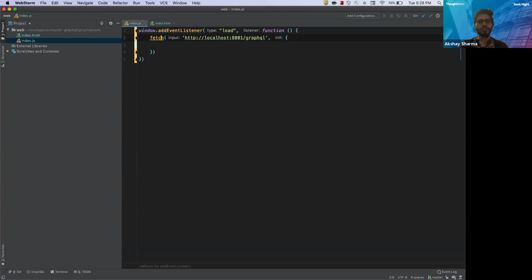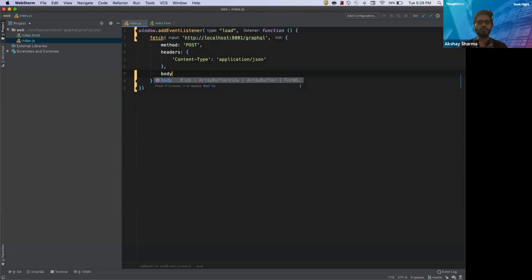We'll pass some configuration in that. Those will be straightforward. The method name will be POST, and headers. In this case, we will just have Content-Type, and the content type will be application/json only, right? And we will also pass the body, which will contain the actual query, right?